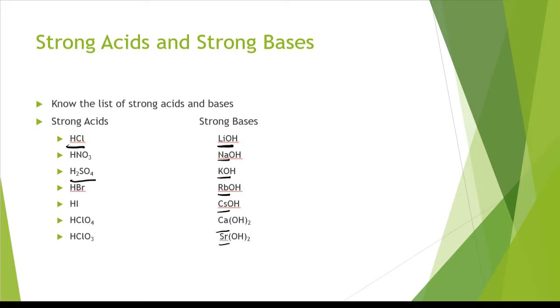That'll help you. Usually the halides, like bromine and iodine, those halogens, and chlorine is also a halogen. You should just know that those will be strong acids: chlorine, bromine, iodine. However, fluorine, HF, would be a weaker acid, so this would not be in the list. So the only halogen really that's not on here is this one and the very bottom one. But the ones in the middle are just perfectly fine. And then your chlorates, so your perchloric acid and your chloric acid. Anything below that is not very strong.